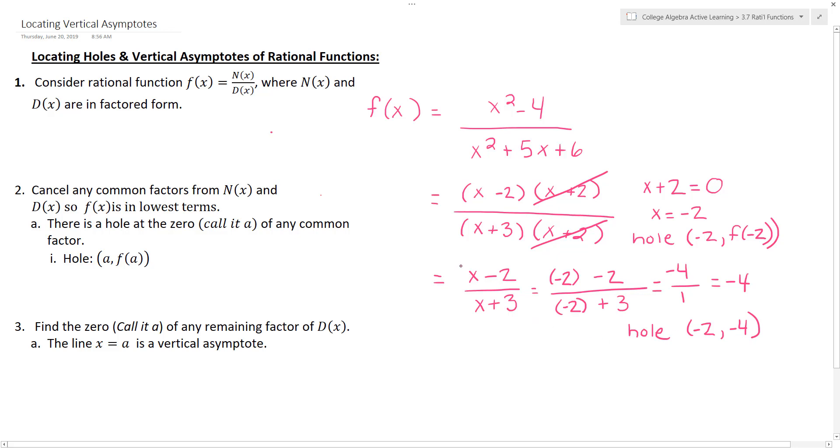If we go back and look at our function f(x), which I'm going to put a box around, what's remaining in the denominator will help you determine what your vertical asymptotes are. You would set those factors equal to 0, find the zeros of that denominator and solve for x. We would subtract 3 from both sides and get x equals negative 3. That forms a vertical line, that vertical line is a vertical asymptote.